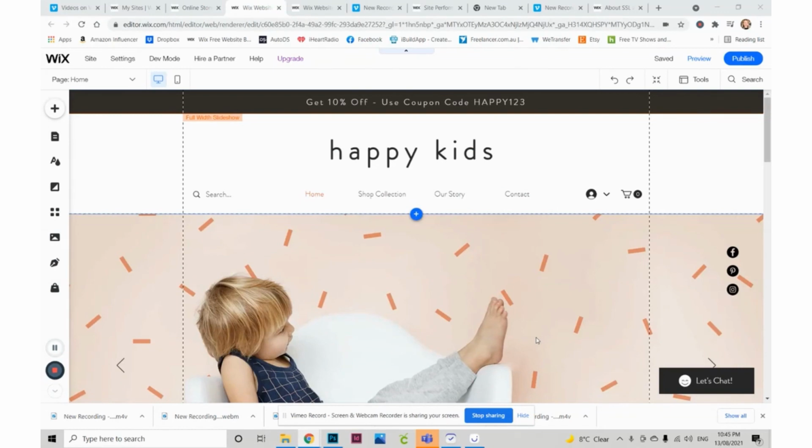Okay, now let's talk about another factor that is involved in SEO, and that is security. Wix automatically makes any of the websites you've created with Wix secure. So this is not something that you need to turn on. This will be automatically turned on when you upgrade to have Wix host your site and you connect a domain. So don't worry about that. It's all under control.